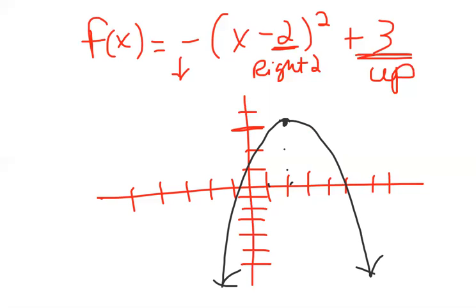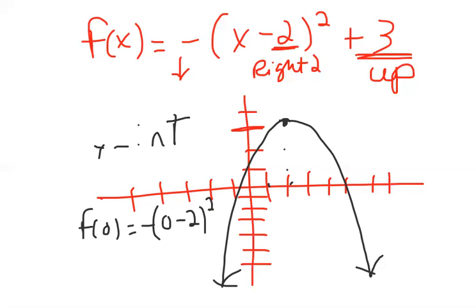Now, why not? Let's go ahead and find the y-intercept, guys. Since we did it for the last one, we might as well do it for this one too. To find the y-intercept, we're going to plug in 0 and find the value of f of 0. So negative 0 plus, minus 2, and then we're going to square it and then add 3. Negative 2 squared is 4. So we get negative 4 plus 3, which gives us a negative 1.